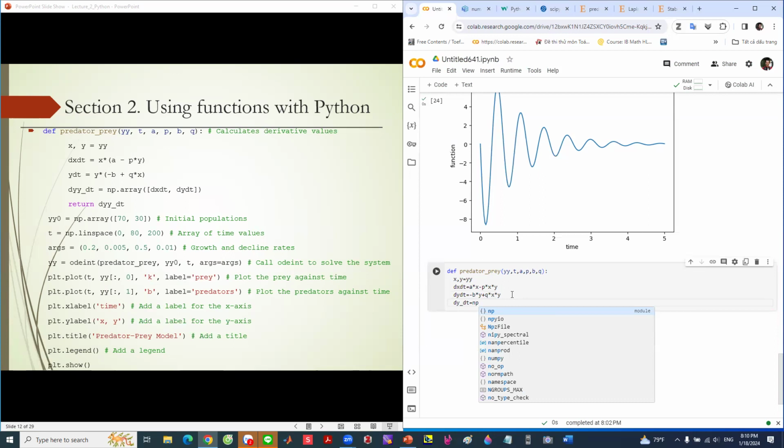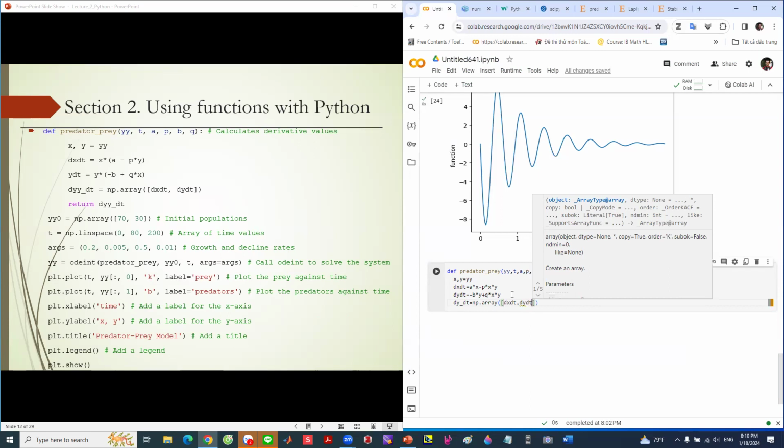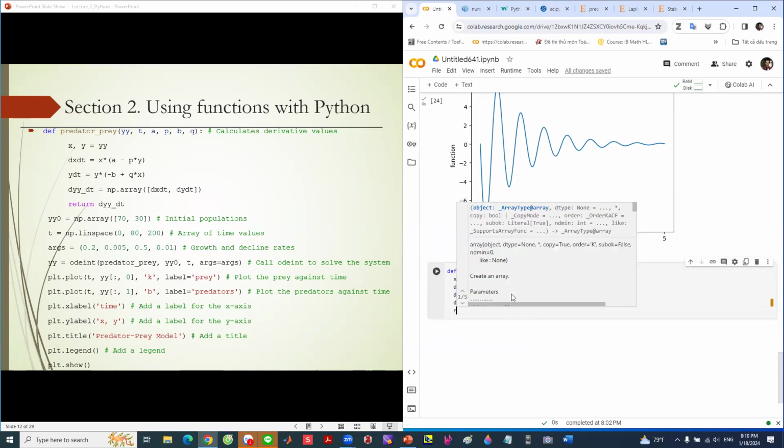We put it like this to make sure this is an array of two values, dx dt and dy dt. The first one is for ds dt and the second one for dy dt, and we'll return dy dt.